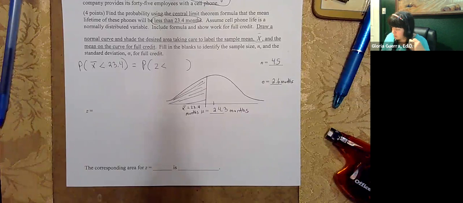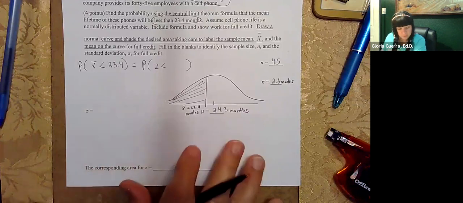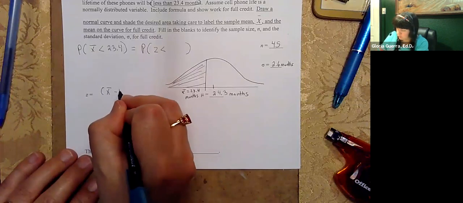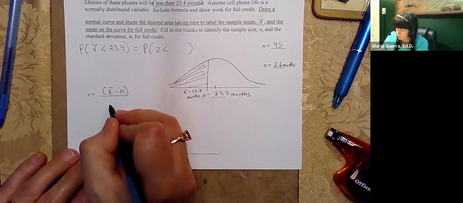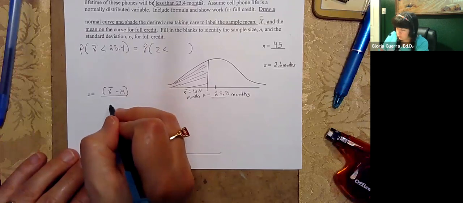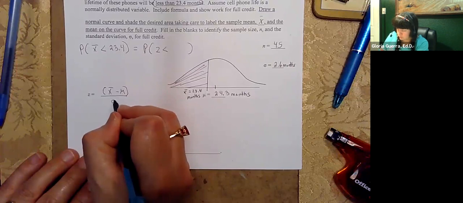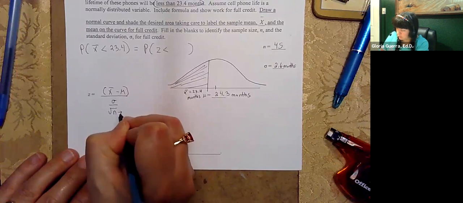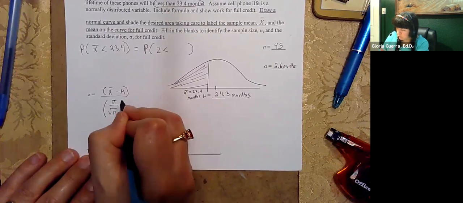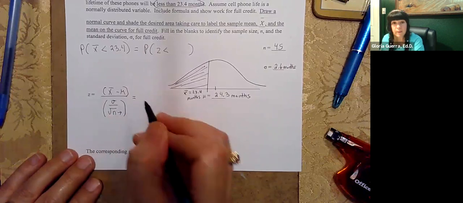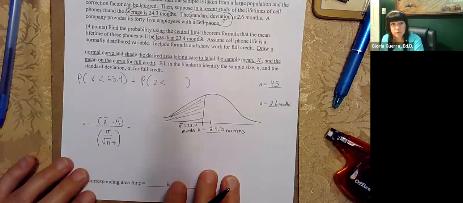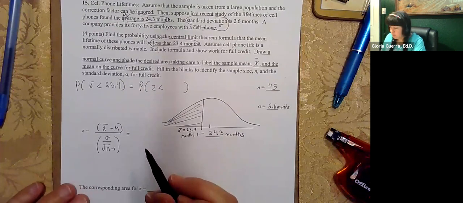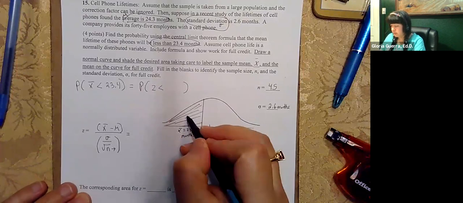All right. And then the important formula: x bar minus mu divided by sigma divided by square root of n. Remember, you have to kick this out. Okay. So be very careful with that formula. And then when we do this, this is one of the easier types because it's to the left.